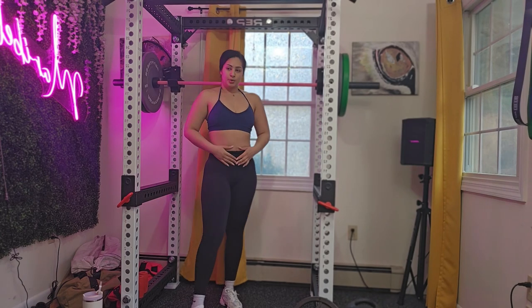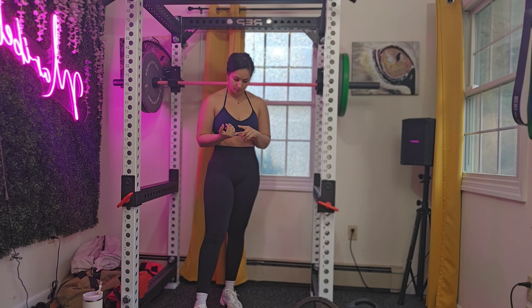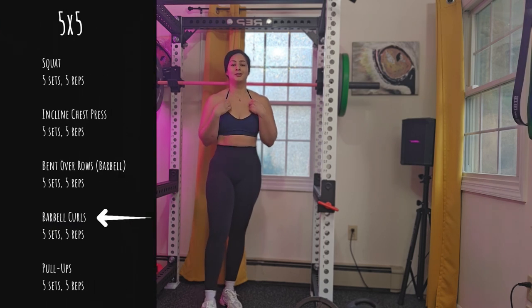If you feel like you need a rest, that's totally fine. I would suggest resting for about 2 to 3 minutes between each set. If you could challenge yourself, just continue each rep without getting any rest. Now we're gonna move on to curls. Same thing.